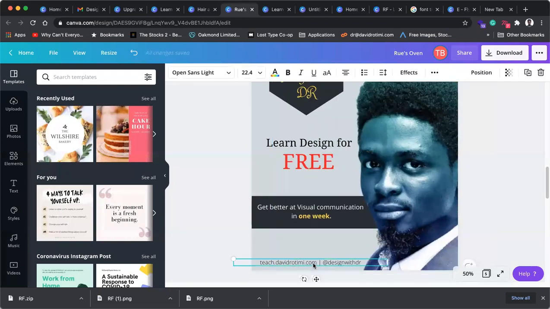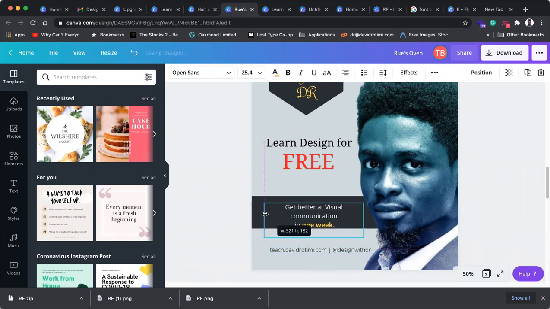Next, okay, so for this, the same thing. Just bring the text up a little so that it's not too close to the edge, right? Same thing here. Bring this in a little. Oh, now it's 3 lines, but we want it to be 2 lines. Yeah, because you don't want too much text. So we'll reduce the size of everything.